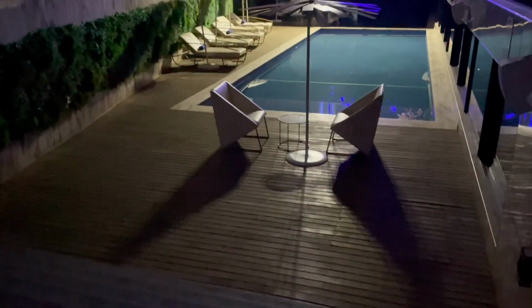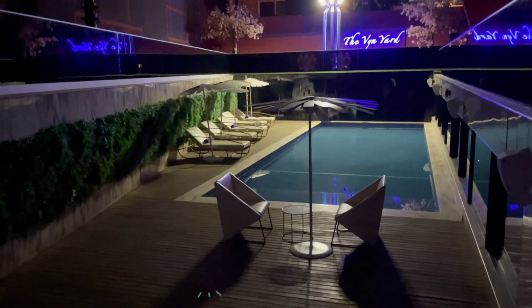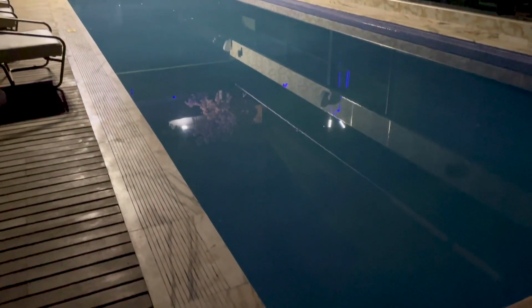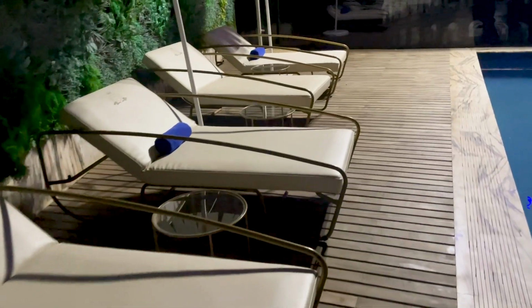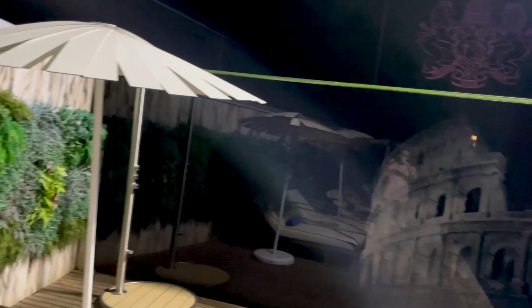It's pretty late at night right now, so it is a little bit dark, but it is absolutely gorgeous, the pool area. You come out, you walk down these stairs into almost a secluded little bungalow at the bottom there, where you got a swimming pool. It looks about at least 15-20 meters long. You have chairs and tables if you want to just lie, relax, get some cocktails. They have some really unusual umbrellas that just emphasize everything that Africa has to offer.